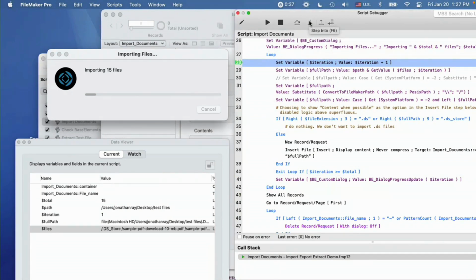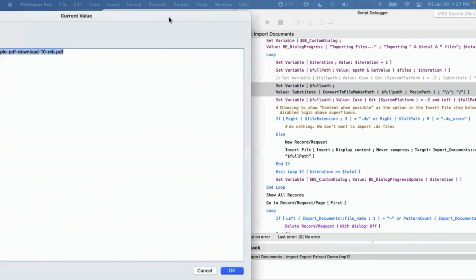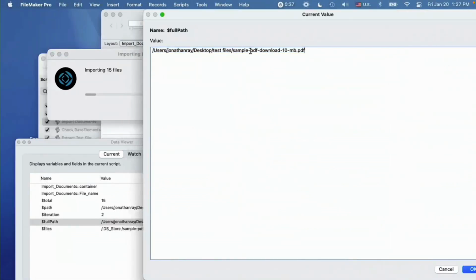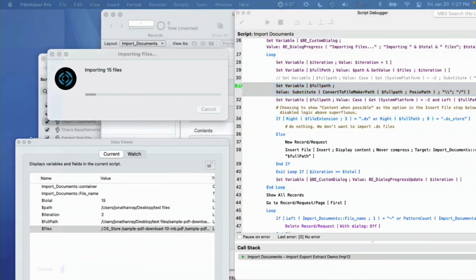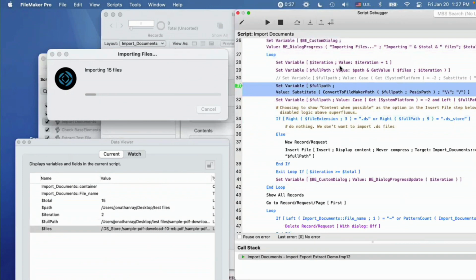So we upped the iteration by 1. Now we're at 2. And the full path here is now, you can see it changed from this .dsstore to this PDF, because that is the second one on the list. So we're getting number 2 here.